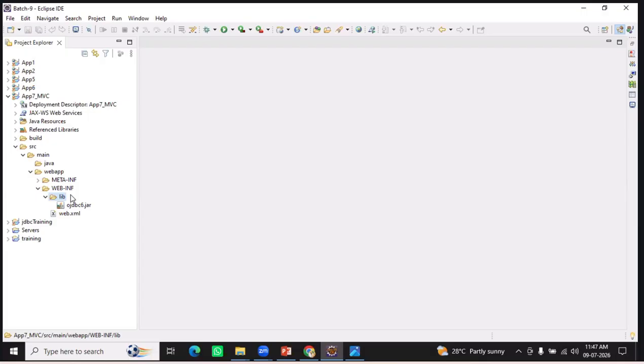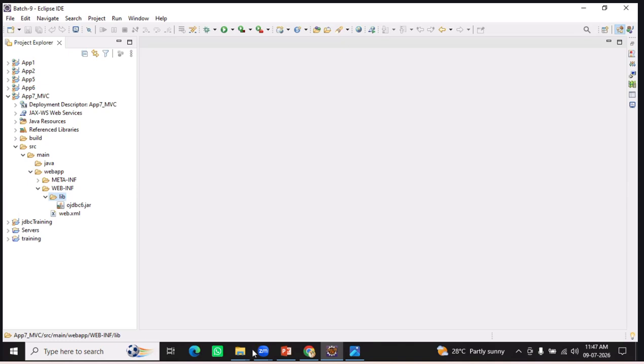Two jar files. The Servlet API we added directly into our project build path. The JDBC jar file we added directly to our project lib folder. You need to do the same process for our coming projects also. Is that okay? Clear?